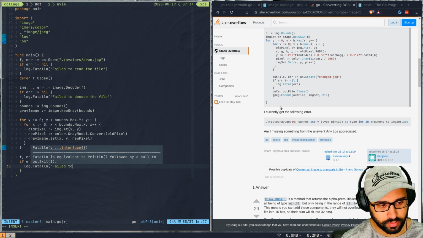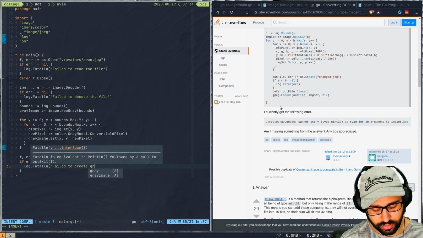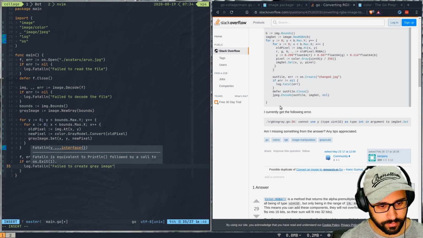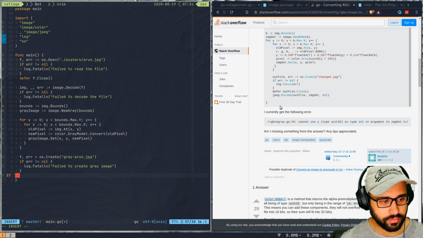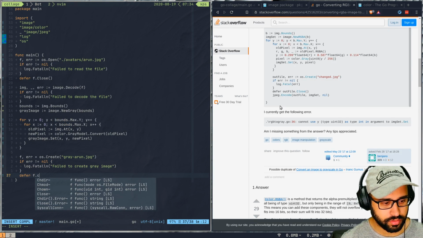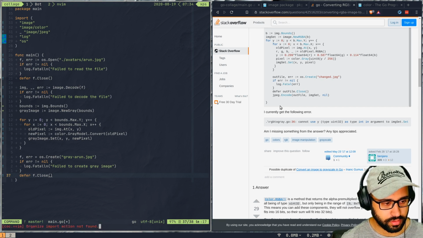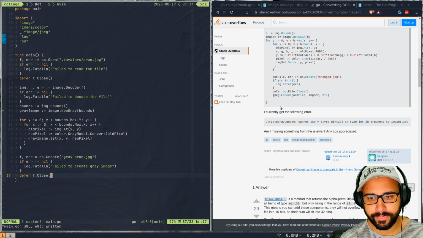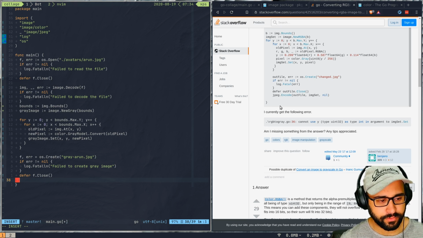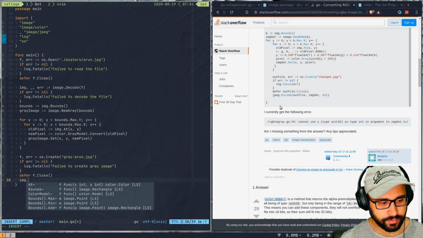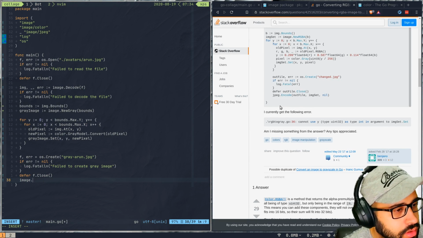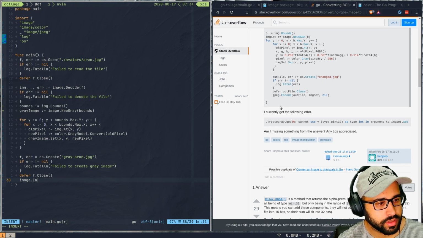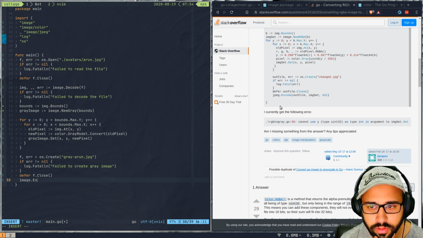We'll just say failed to create gray image, right? And then we'll again do a defer f.close, and then we will do image, or rather image dot encode. Is there no encode on this? How is that? We did a decode.